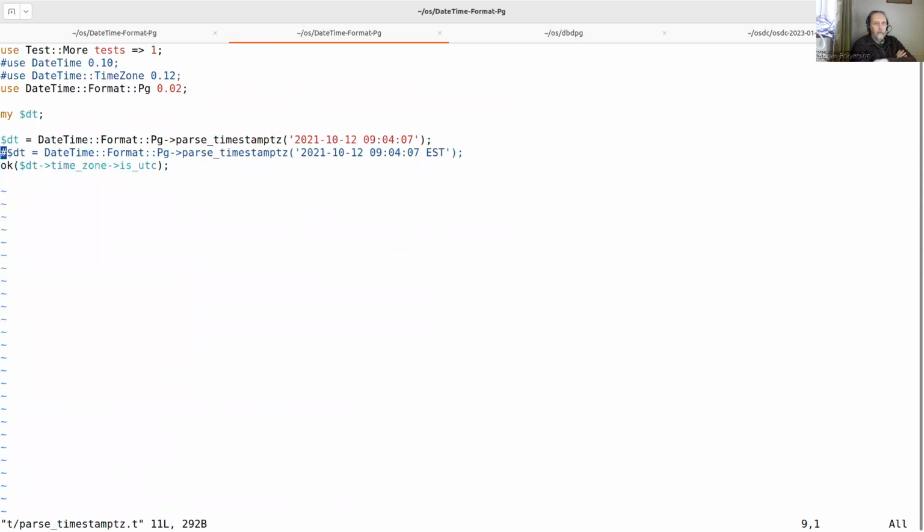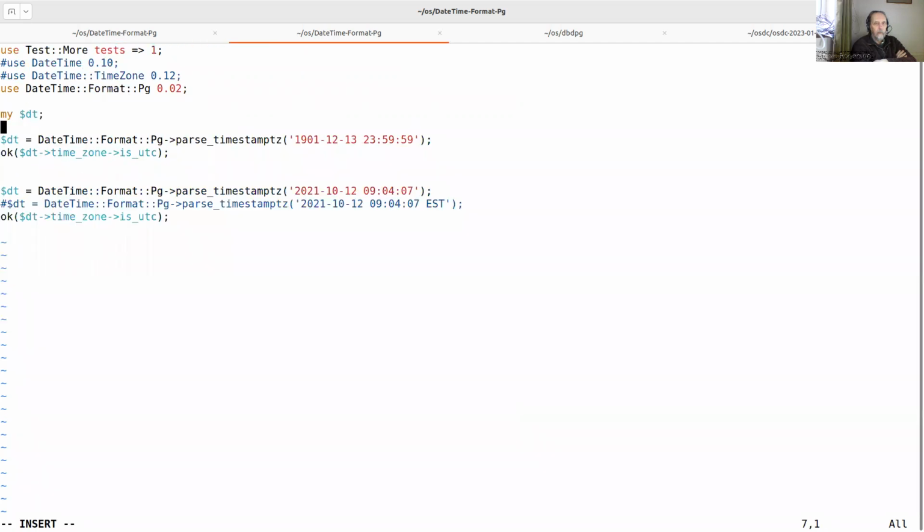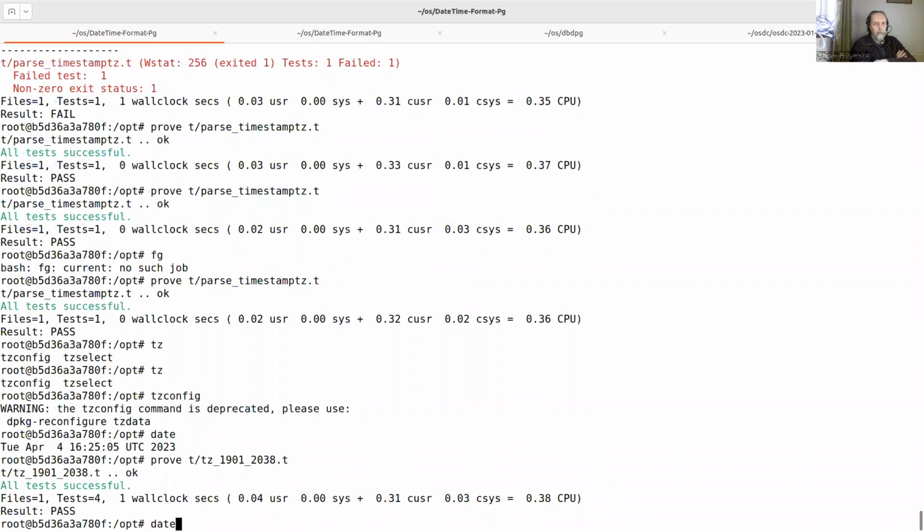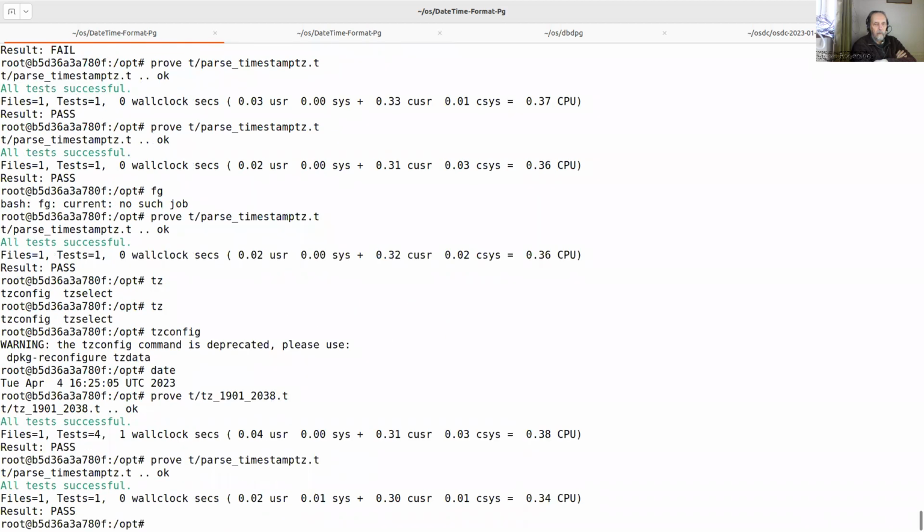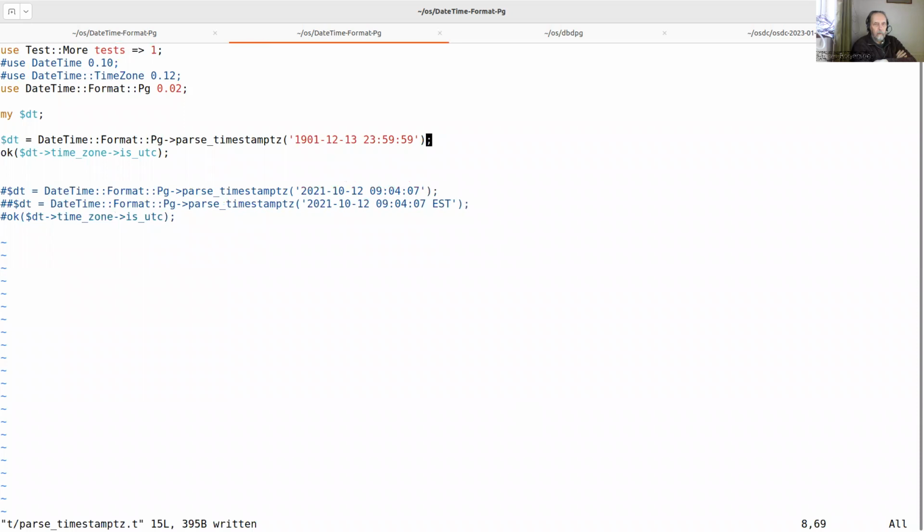Okay, so I'm just going to copy now this one. Okay, so this should work, right? Okay, this works. Now what happens if I change here 1, 2, 2, 0? Okay, this should still work, right?